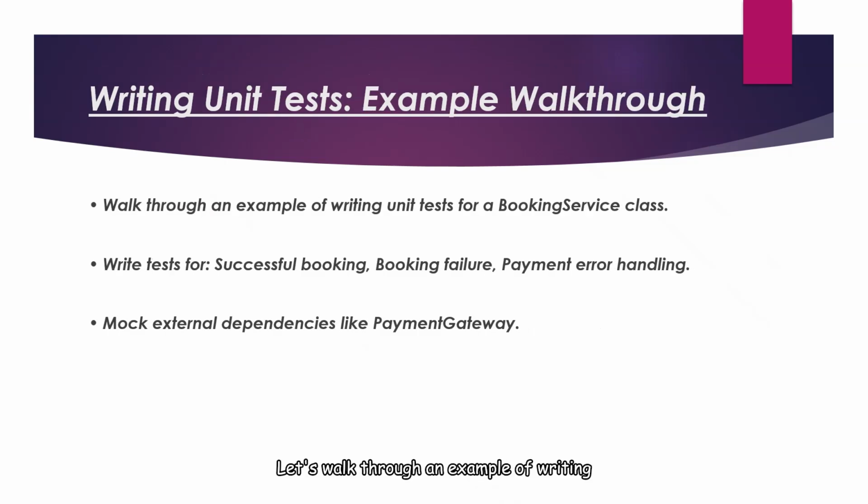Let's walk through an example of writing unit tests for a booking service class. The booking service might contain methods like book ticket or cancel booking. We want to test different scenarios. Successful booking: we simulate a scenario where the booking process goes smoothly and the expected result is returned. Booking failure: what happens when there are no available seats? We want to ensure that the system handles such cases correctly.